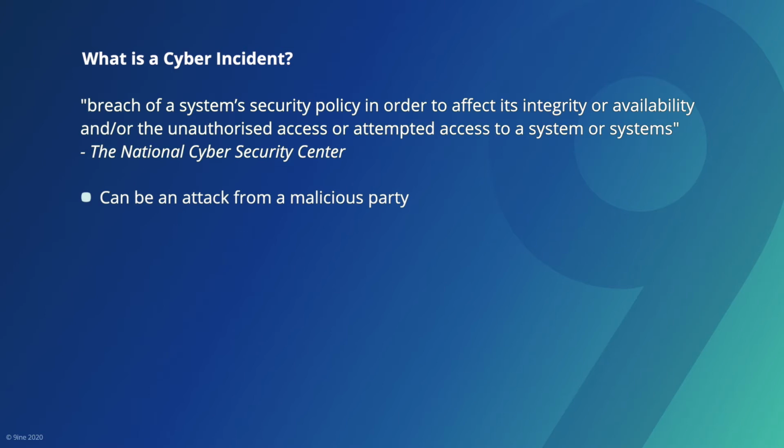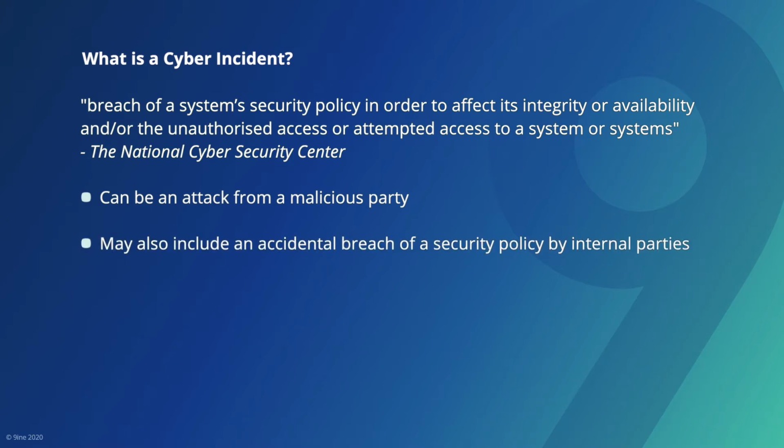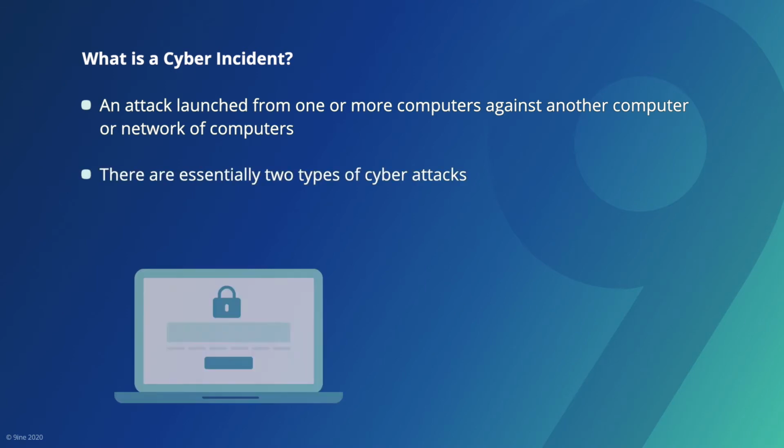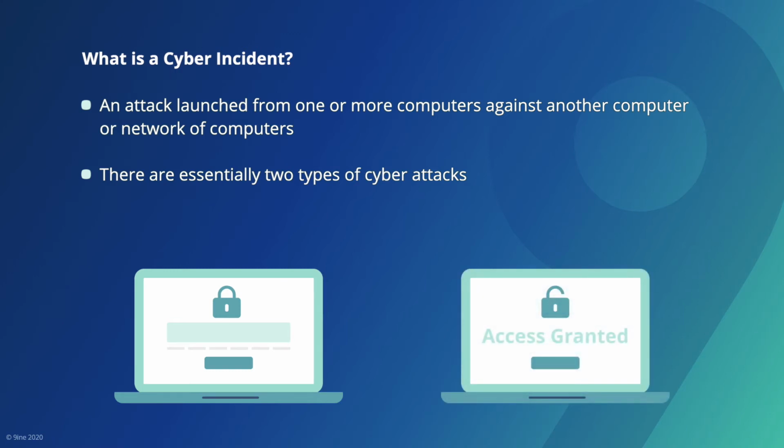A cyber incident can take the form of an attack from a malicious party, but an accidental breach of a security policy by internal parties is also classed as a cyber incident. A cyber attack is an attack launched from one or more computers against another computer or network of computers. There are essentially two types of cyber attacks. One attempts to disable the target computer, and the other gains access to the target's data.